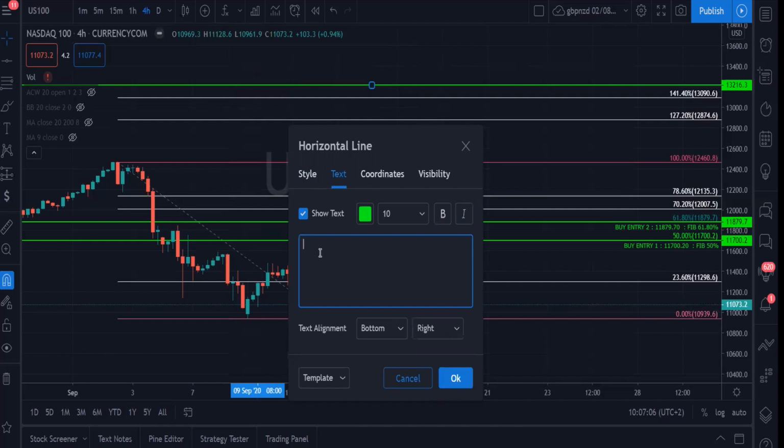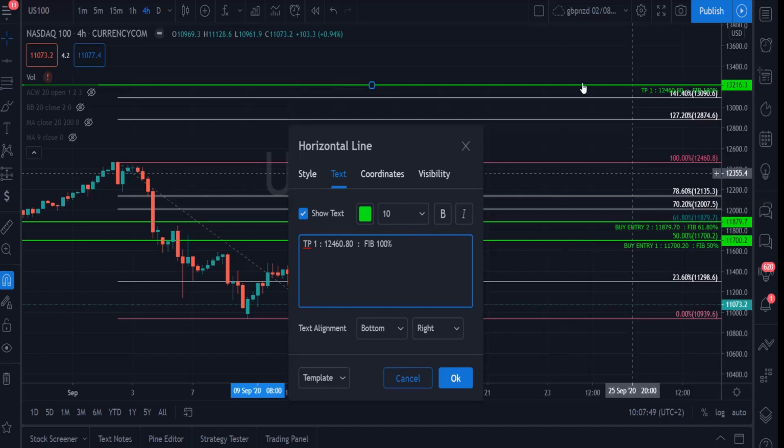So I'm going to put here TP1 and I'm going to put what my TP is going to be. I'm going to choose my TP at 100% of my fib, which is 12,460.80. And then I'm going to write here how I came to that figure. I'm going to put your fib 100%. So I know how I came to that figure, because I'm going to delete my Fibonacci and these lines are going to remain there for me. And these lines got these edit notes, which are going to help me to remember how I came to them.